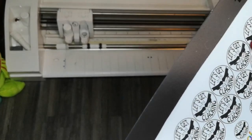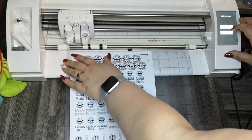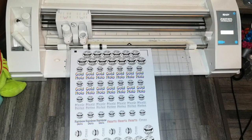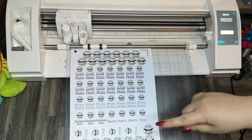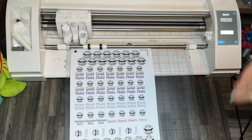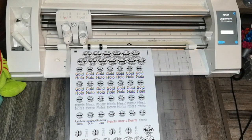Okay, we lost 3 stickers, so that's not a problem. It's only 3. And the brilliant thing about print and cut is that it'll register the marks again, and it'll cut everything all over again, and we don't have to worry about anything being out of place because we've unloaded and reloaded our mat. So that's the advantage of print and cut.